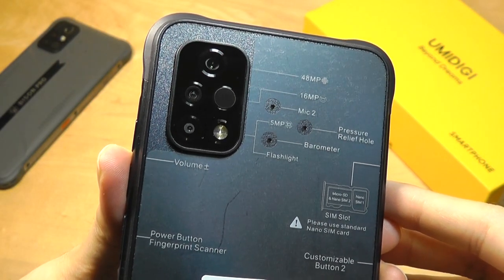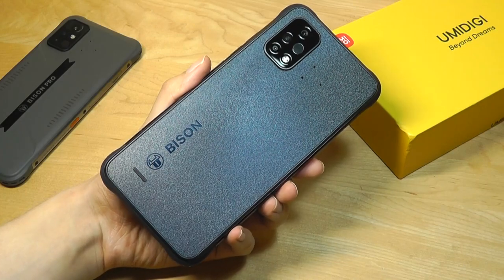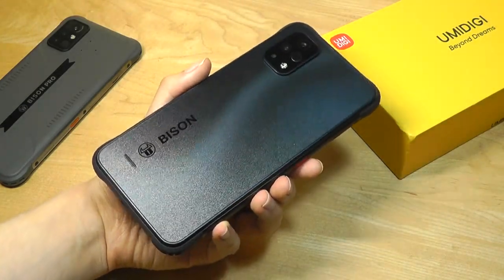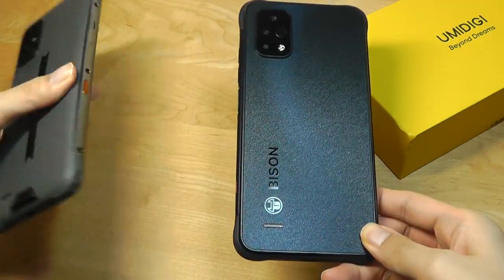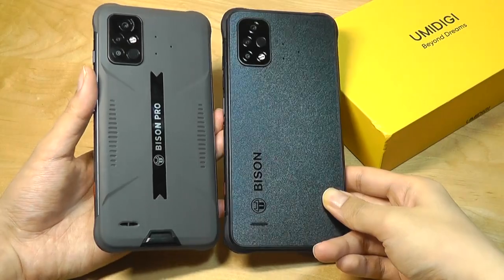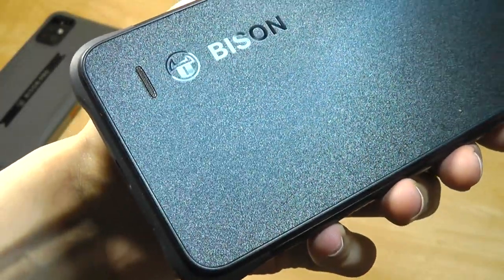Perhaps the other big notable change compared to the previous generation is an overhaul in terms of the material used on the back of the device. When peeling off the protective film, it becomes apparent — it's a coarse material that shimmers a little bit, making it seem more premium from a design perspective. However, the original material seemed more durable due to its thick rubber, although the company claims military specifications are at the same level. We have just a single speaker on the rear, very similar to last gen.